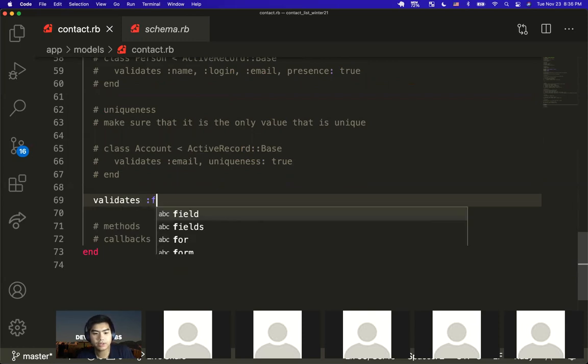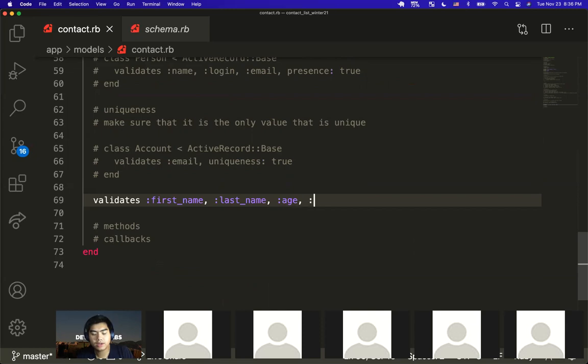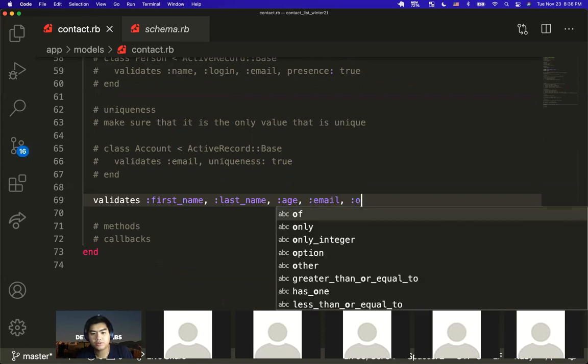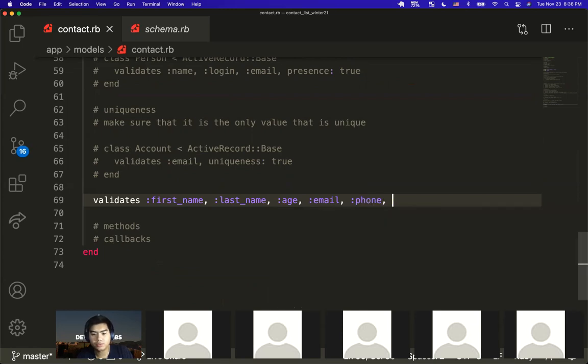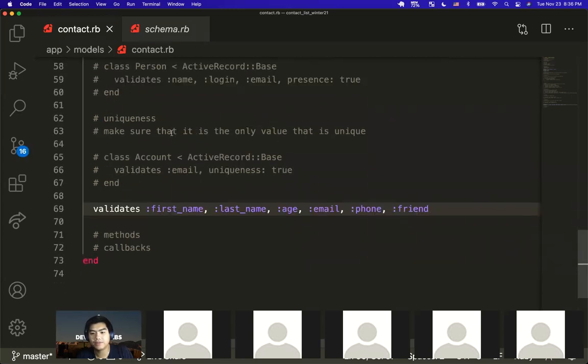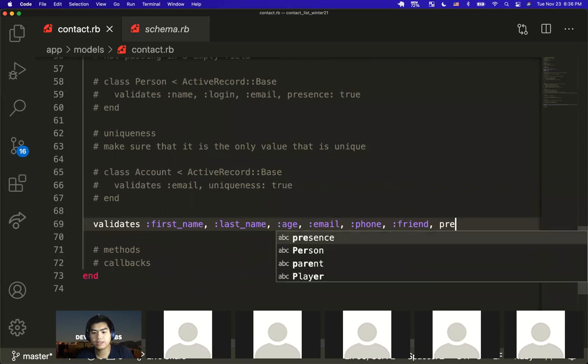Let's validate the first name, the last name, age. Let's also validate the email. And I believe there's phone. Oh, and also friend. That would be this validation here of making sure that they don't pass in empty fields. So that would be presence true.